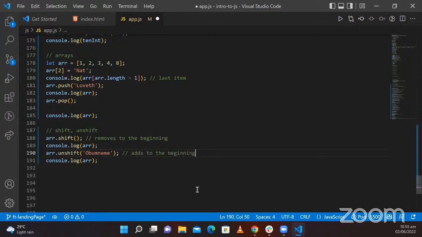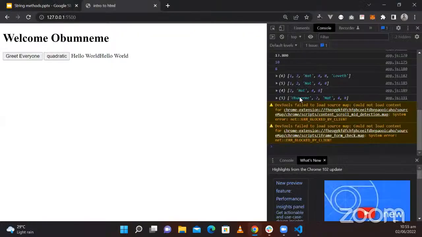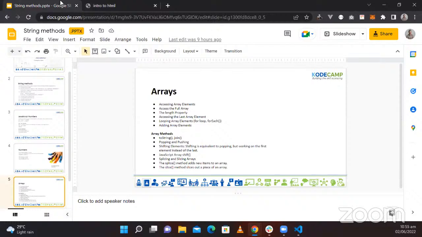So if we console.log, we now have Obuneme in front. So this is more like us just playing with the array and doing a whole lot of things.